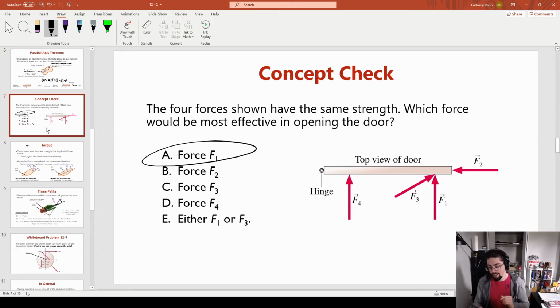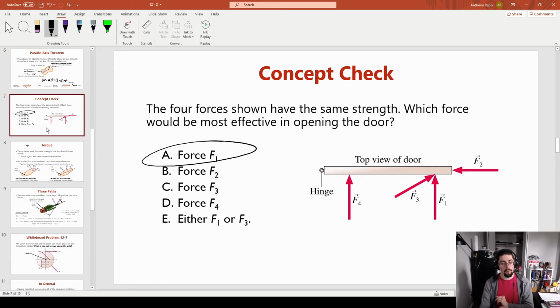The whole idea here is you can even look at this from an energy perspective. It takes a lot more force from F4 to open the door the same amount because at the end of the day, it's more force over a smaller distance. The same work gets done. The same rotational energy gets put into the door. But in pushing it from the outside edge, we have to do it over a longer distance. But that means we need less force.